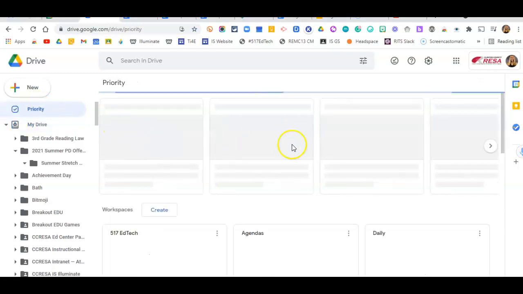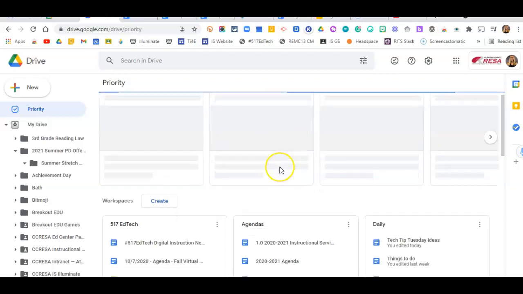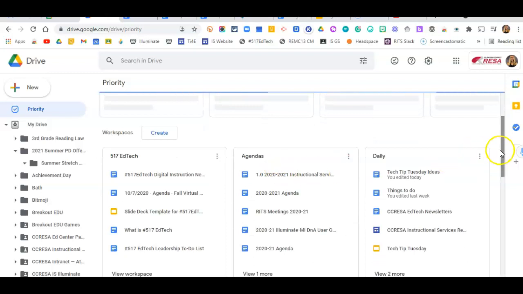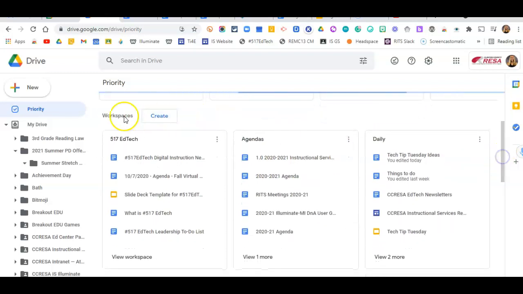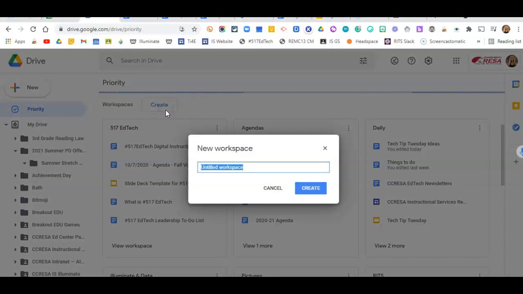That is where your frequent flyer documents that you've been in quite a bit live, up at the top once they load. But down below, you'll see this option for creating what's called a workspace. So what I can do is click Create, and it will ask me to give it a title.